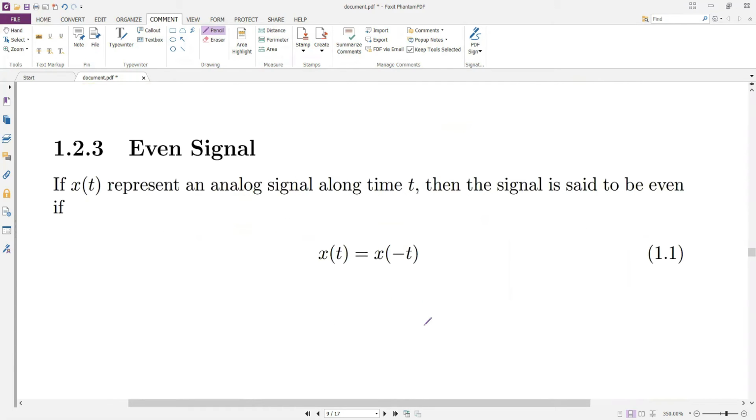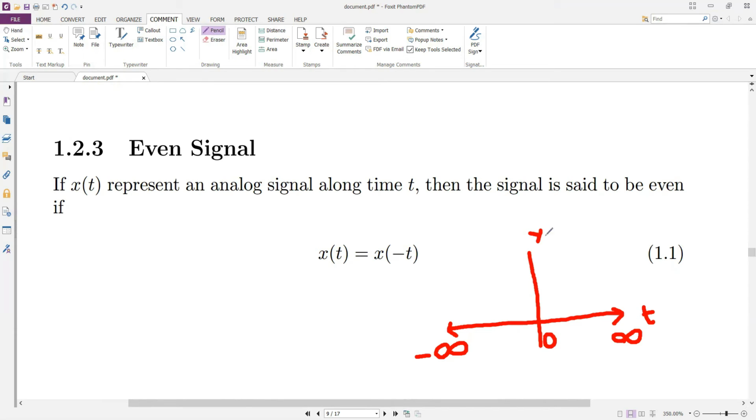Okay. Now, another classification of a signal can be done on the values of the signal along the x-axis, or along the time axis. Let's suppose this is the entire time axis. This time axis starts from minus infinity and extends towards plus infinity. The intersection between y and x is commonly referred to as having a zero value.